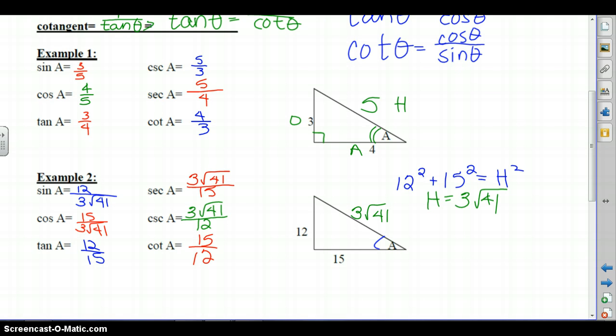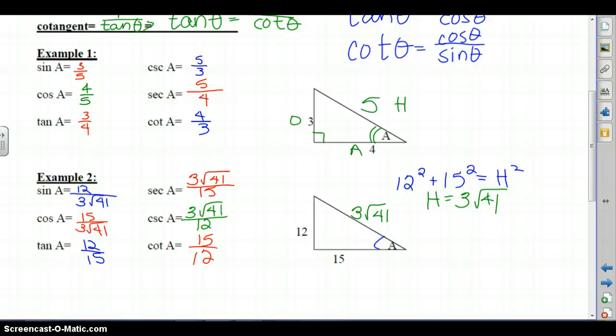And of the 6 functions, really with a radical on one side, you should only ever have to rationalize 2 of them. Go ahead and rationalize these two. Make sure you're only rationalizing the rad 41. That 3 is not causing me any problems. So in other words, I don't need to multiply by 3 rad 41, just the rad 41.